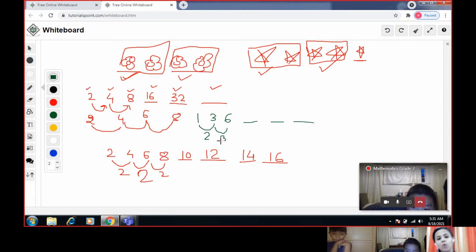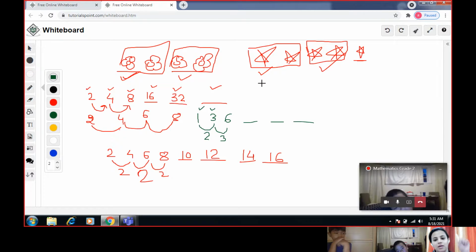Again, see here 1 is given, okay? And after 1, we have to go to 3. See here, first number is 1, second number is 3. So what will you do? After 1, count up to 3. 2, 3. Everyone count with me. 2, 3. Yes, after 3 there is 6, right? So again from here, after 3, 4, 5, and then 1 more. Bring 1 more finger out, 6. Yes. So we have got 6.